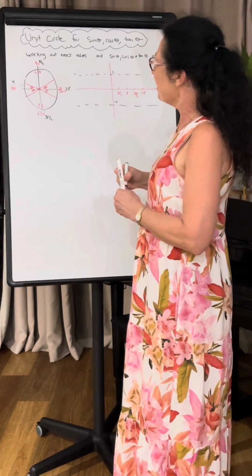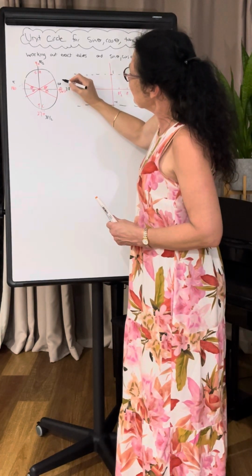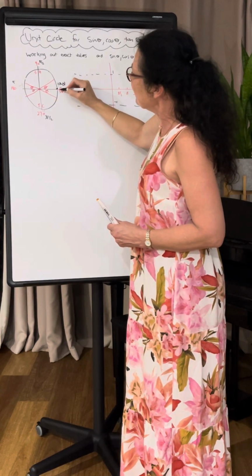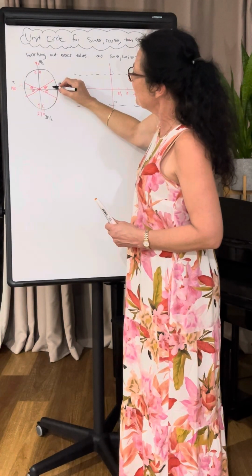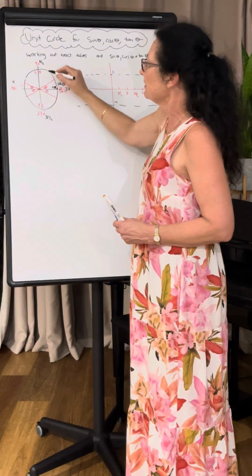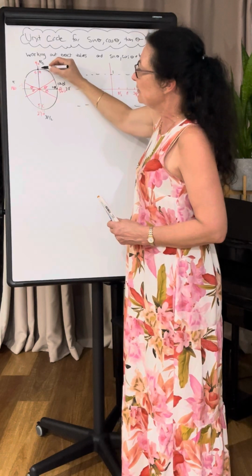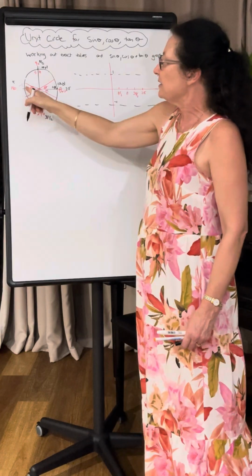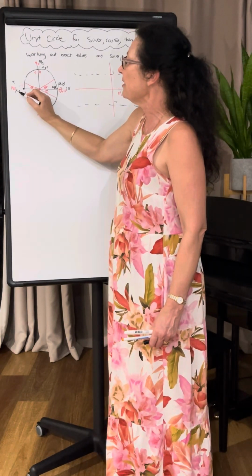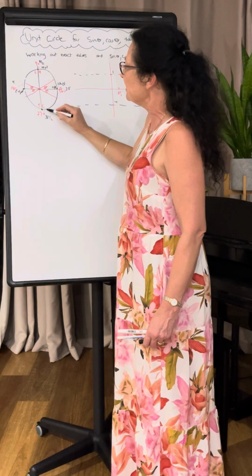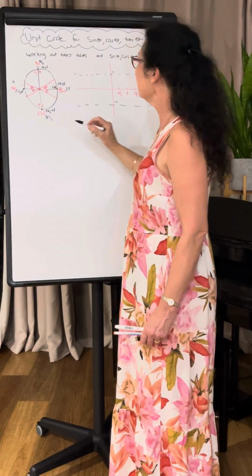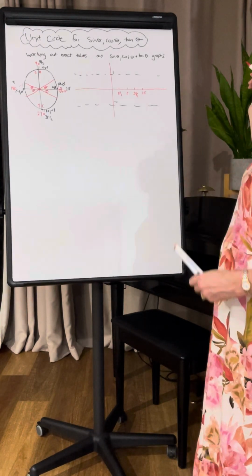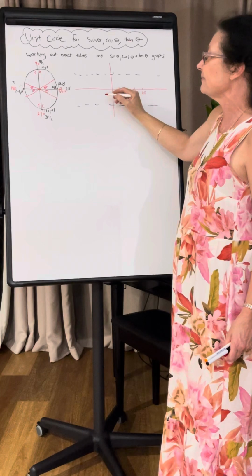And I always like to draw here, if we're looking at these values, the x and the y values. So on this point here, when theta is 0, it's 1, 0. When theta is 90, it's 0, 1. When theta is 180, we have minus 1, 0, and at 270, we have 0, minus 1. And we're going to have a look at that when we transcribe it to the cos and sine graphs.